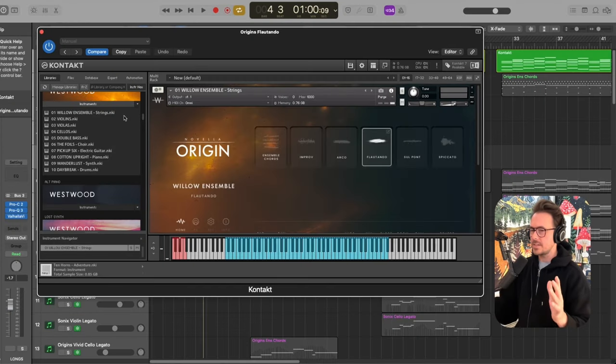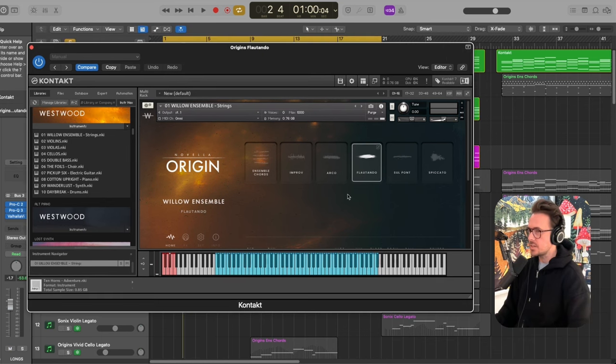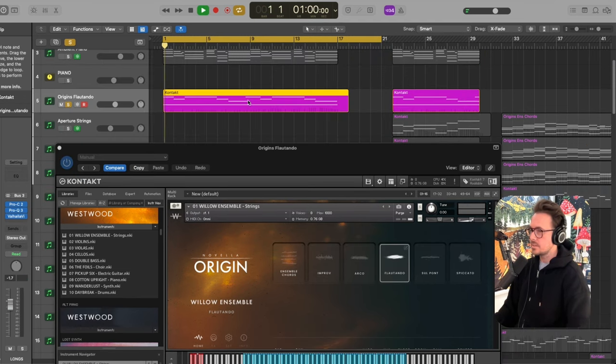And I think that's what makes this library so amazing, is that we have a violins, violas, and cello patch that includes legato and a bunch of other interesting articulations, which I'll show you in a second. And not only are there strings and piano, but we have a double bass, we have a choir, we have an electric guitar, a ton of synth patches, and drums. All in one library, it's crazy. We also have string ensemble patches. I'm using the flautando from the string ensemble, which sounds like this.